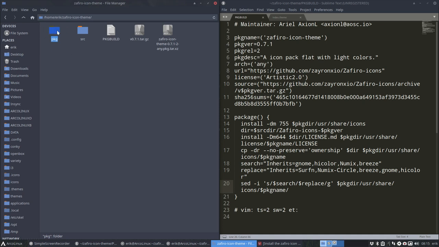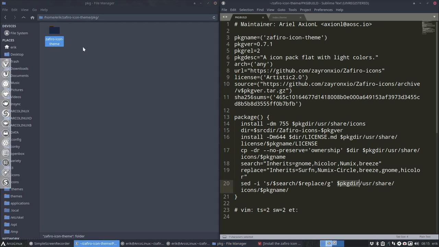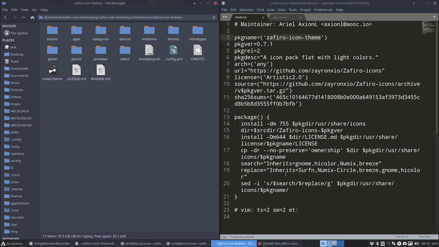So this is the working folder. This is what actually is used, actually is installed later on Arch Linux. So if we click on this, we have this package name. So this package dir thing is this thing. And then you go inside user, share. There's a license thing, not important for us. Icons, zafiro icon, this thing is this thing, correct? Right, double click. So I need to have a slash back there and then tell them, hey, go and have a look inside index theme.